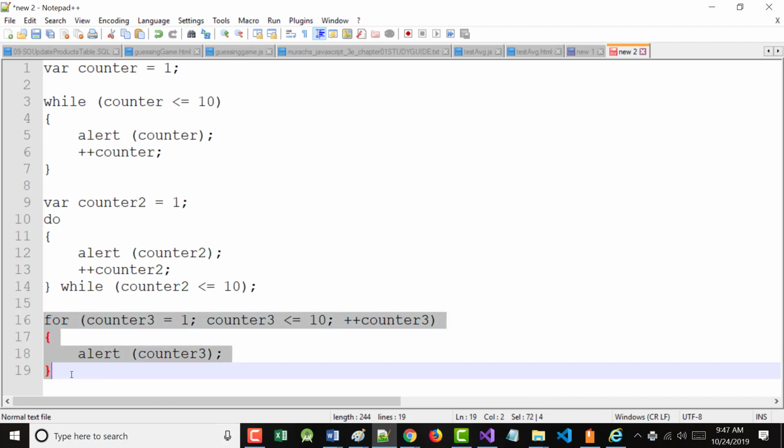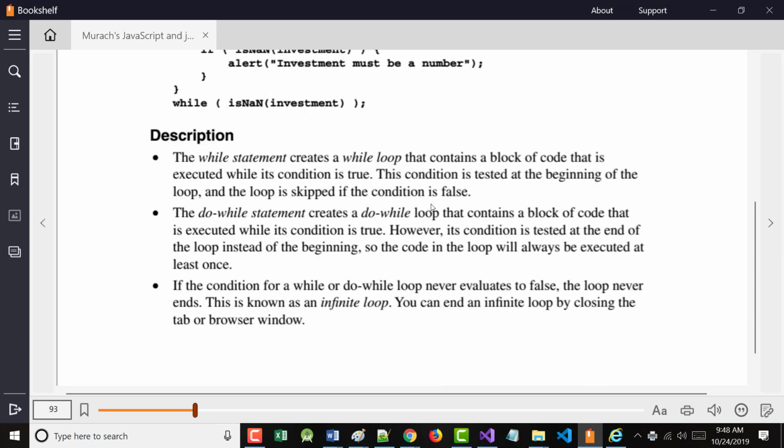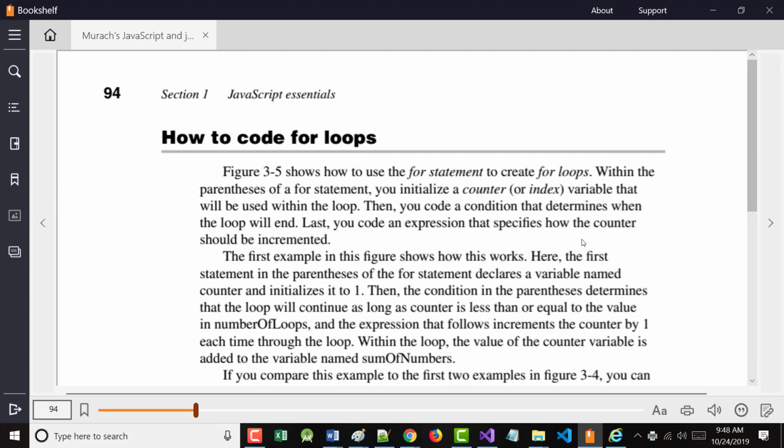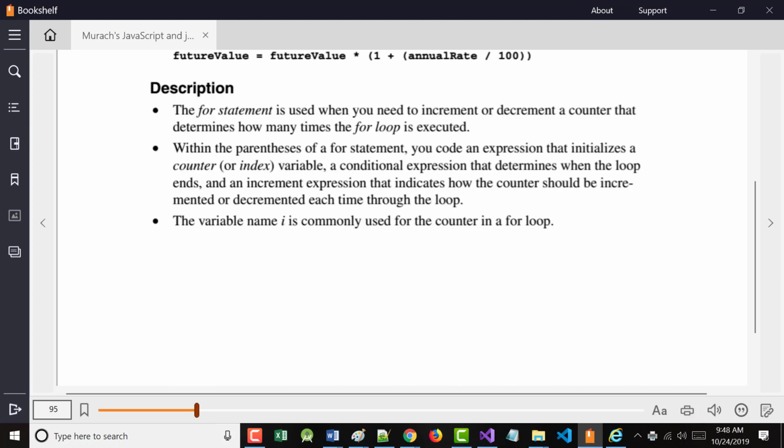The for loop needs to know exactly how many times it's going through it. With a while or a do while, it doesn't have to know, because you're telling it when to quit. Here you're telling it when it reaches a limit to quit. All right. And they show you all of them in there. So there's the while and the do while. There's the for loop. I think the examples I gave you are better than the ones in the book.